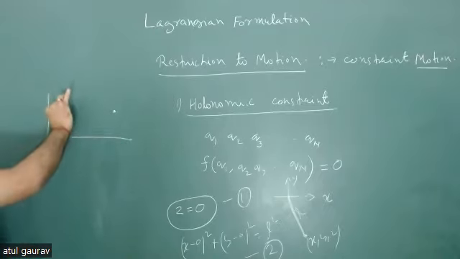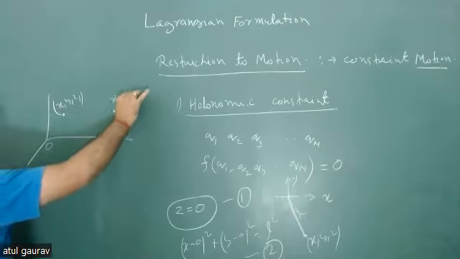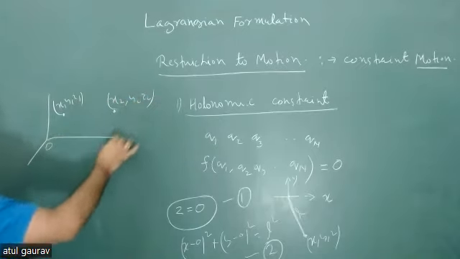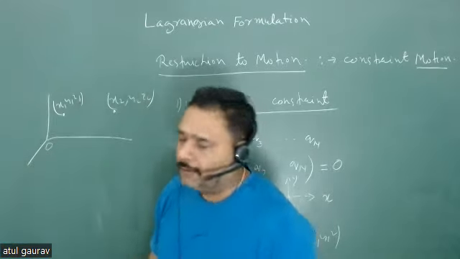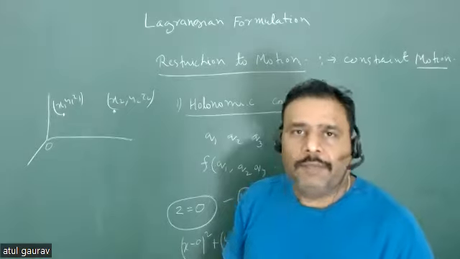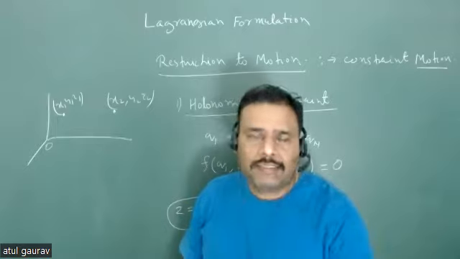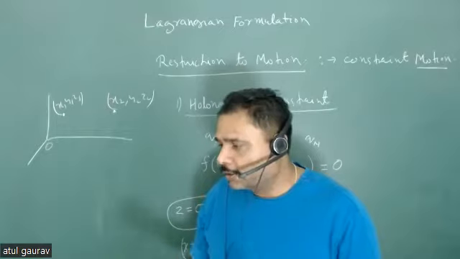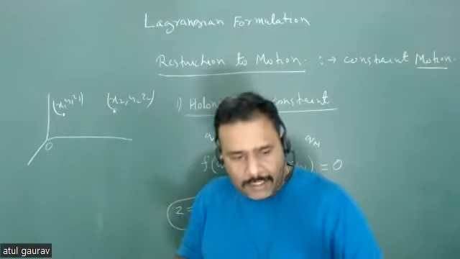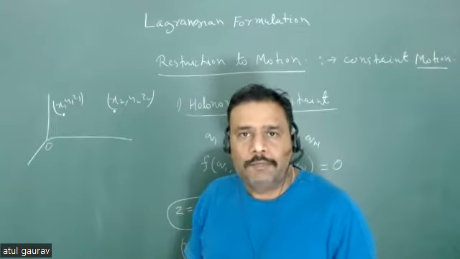Obviously, if this particle is free, then there is x1, y1, z1. And yes, I am just taking this as the origin. If this particle is free, that is x2, y2, z2. And now it is said that both particles are moving in the xy plane. So how can you translate it into a mathematical form? Writing the equation of constraint is nothing but the translation of your configuration into mathematical terms. Here we are just talking about the configuration, how they are moving, what the constraints and restrictions are. This thing we have to write in a mathematical form.